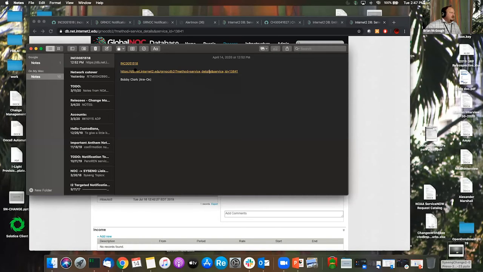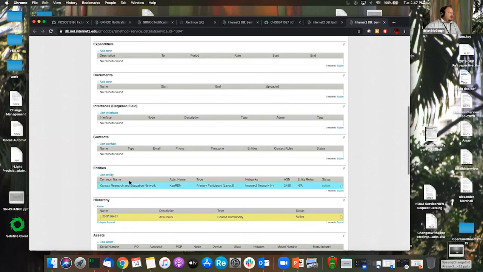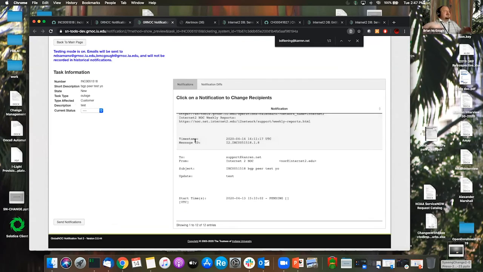So we can see that was this one, and that ultimately then tied to this entity, and then that particular contact who was in the notification. So we were able to show it, just not the first time.